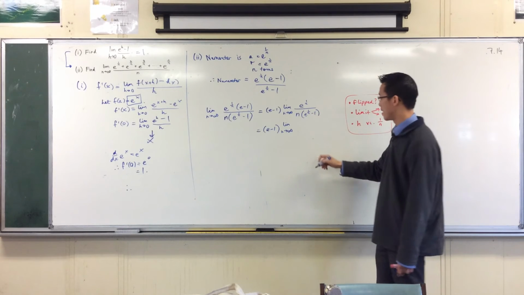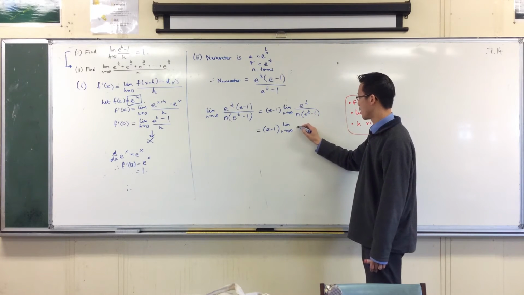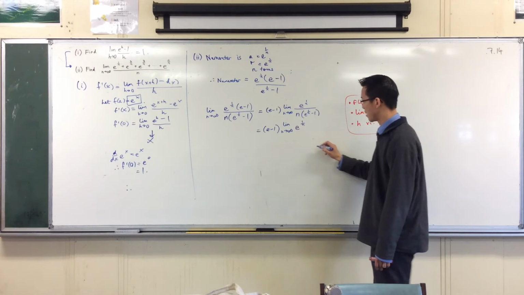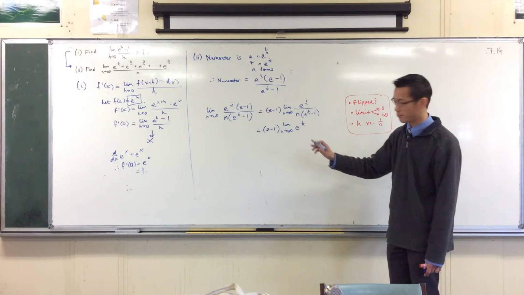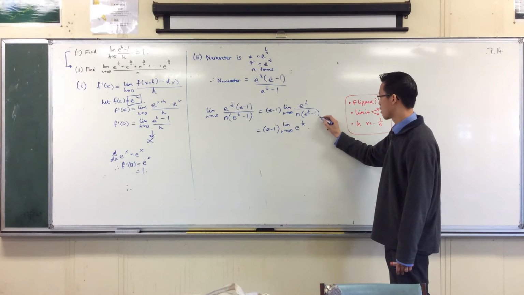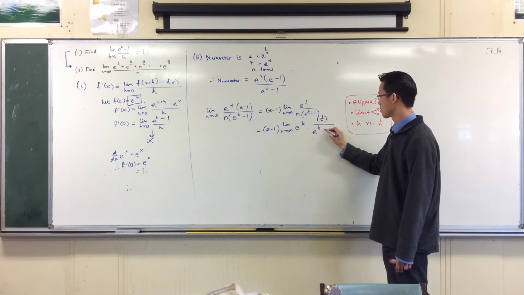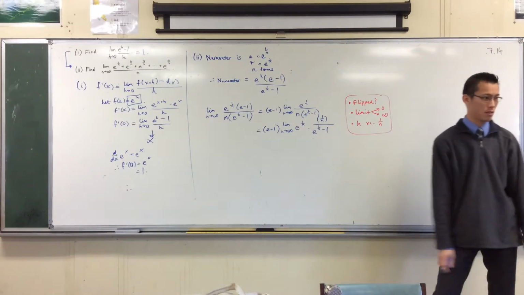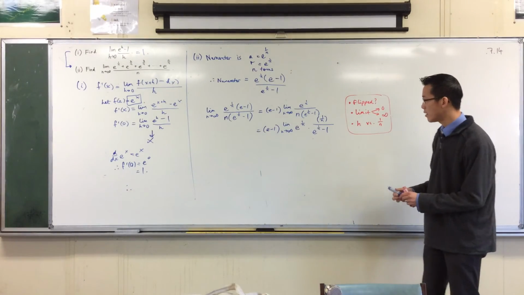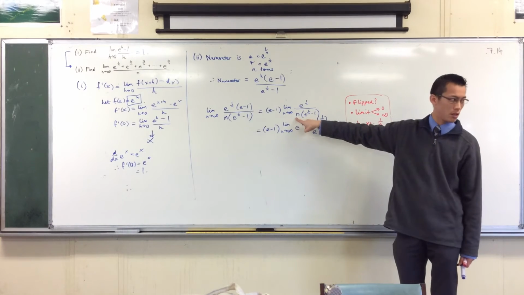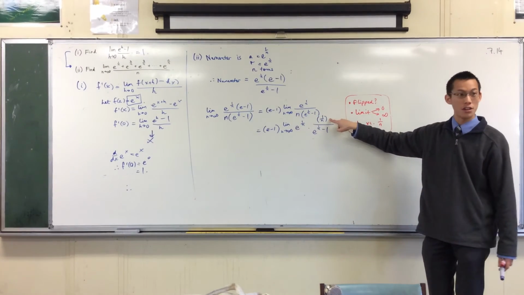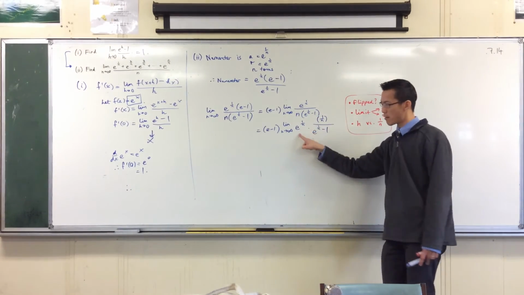So let me write it like that, okay? I've got the e to the 1 on n over here. I'm going to put him out the front. I hope you'll see why in a second. Then I've got my 1 over n here. Okay, so I've done 2 things. Number 1, I've changed this n, which was on the denominator, to 1 over n on the numerator. And the other thing, I've separated this guy out.